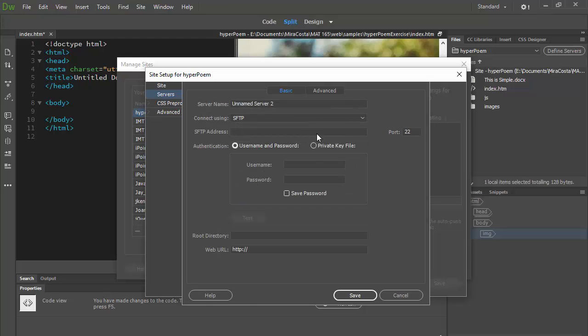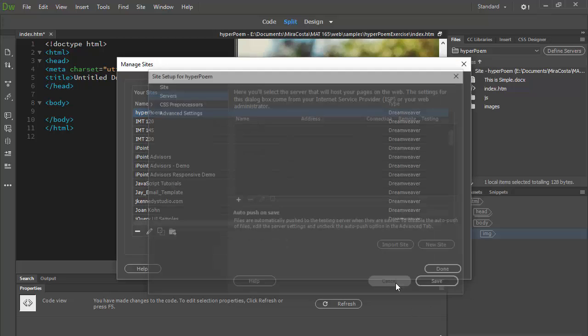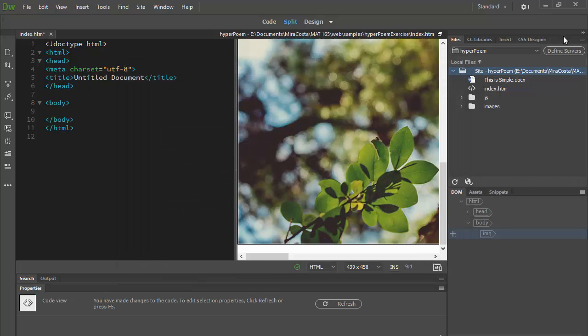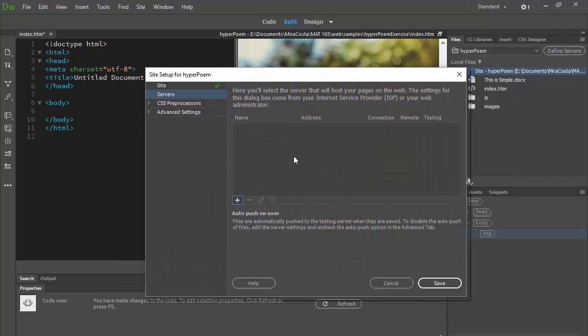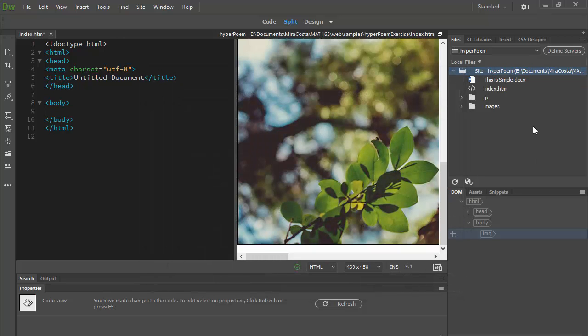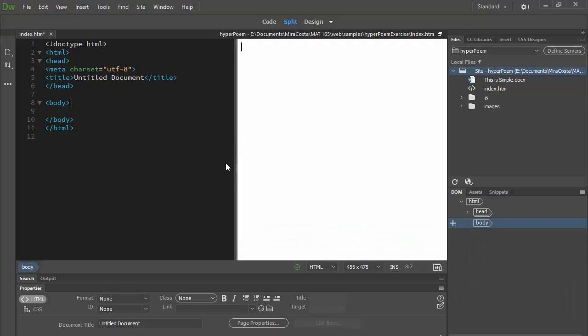And this is where we put in our login information, for example, for the MAT server, if we wanted to do that. I'm not going to do that right now, but the other place that I could do that is simply right here under define servers. You'll notice that it would go right back over to that particular location, and I could add a server for the remote files where I want to put these on my web host ultimately, instead of just my local files. Right now, I'm good with just having the local files, and I have a nice site defined. So perfect.